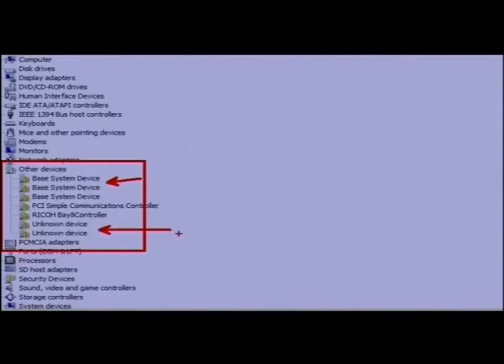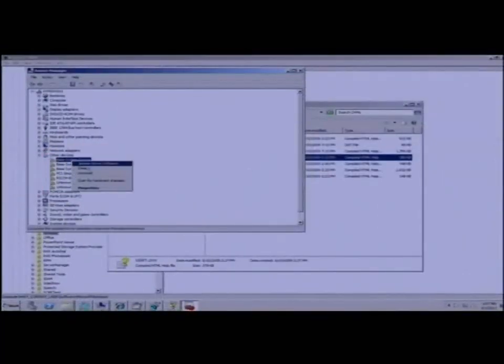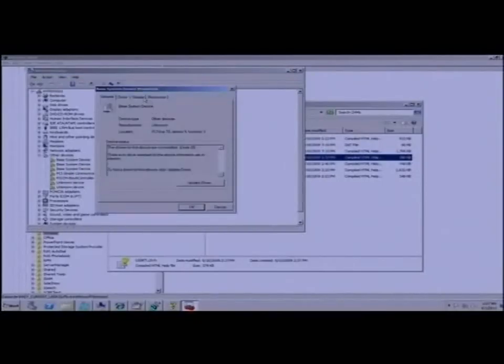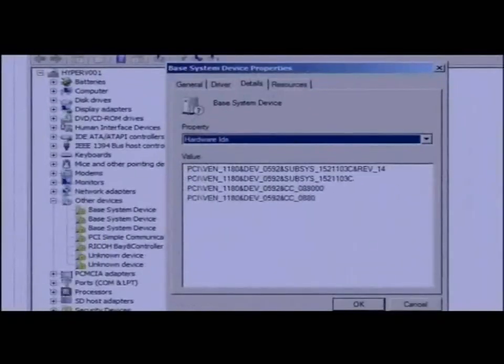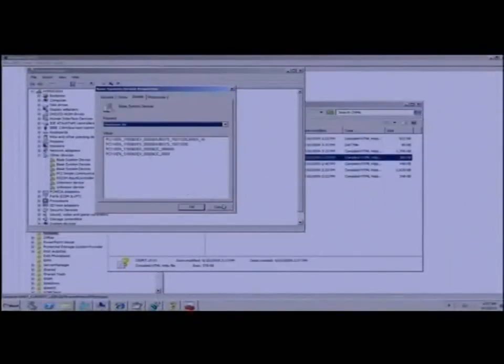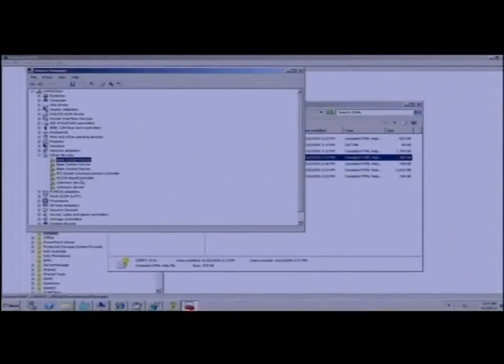Well, I know it's missing drivers. I know this is the AMT engine, and this is a smart card reader, I know that. But you need to figure things out. And often you can go to the node here, go to Properties, go to Details, find out the hardware ID, and then search for that hardware ID, either on the internet, but also on the catalog site directly. Or you just note the name, if you can see that. Ricoh, in this case, I can search for Ricoh drivers.